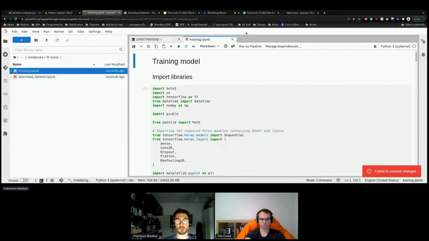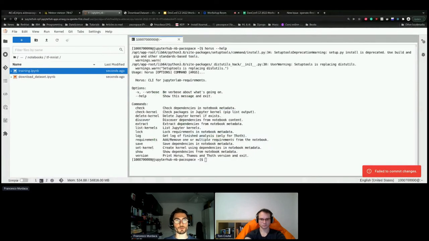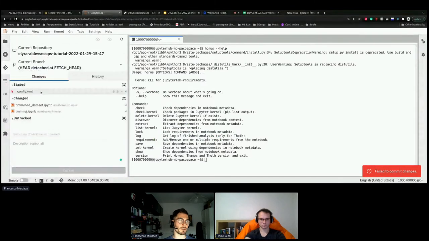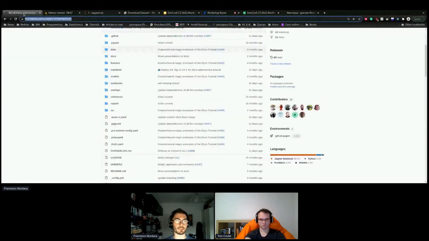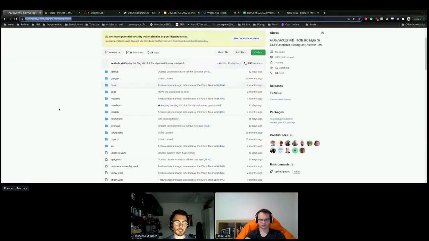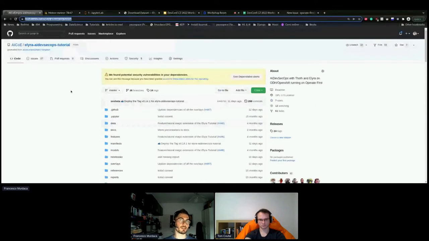So once the notebook is ready, or the two notebooks are ready, typically what you do is save everything. I showed you a few minutes ago, this is also a very good practice, every time you modify something or at the end of your day, to just save everything or push it to your main source. In this case, it is our GitHub repo. In this way, we can allow others to contribute to your project. So if you're working on a specific application, typically you would have maybe more people working on that.